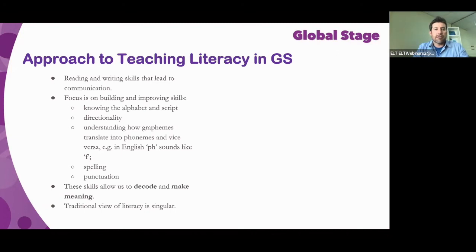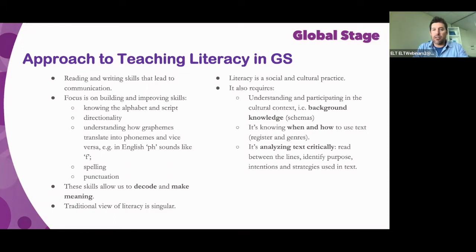But we want to move away from this idea that communication informs students' ability to read and write, that they need to learn how to listen and speak first, and then they will learn how to read and write. Actually, it's all integrated: reading and writing skills also lead to better communication skills, if students are engaging on a deeper level with the text, with the stories that they're engaging with. If there's embedded critical thinking, if they're expected to change the endings of stories, that helps them to broaden their communication skills as well, and take those skills and use them in their speaking and communicative abilities as well. And then obviously there's this social and cultural practice that we mentioned as well.